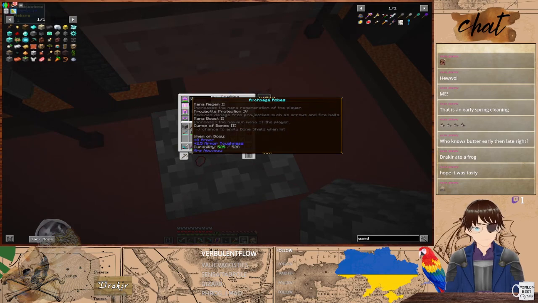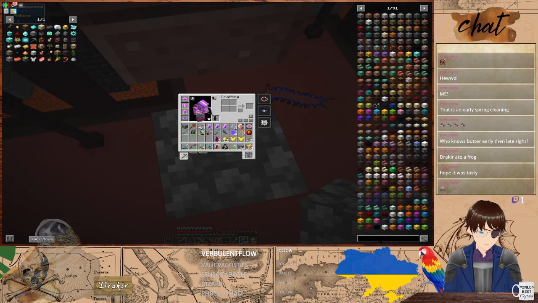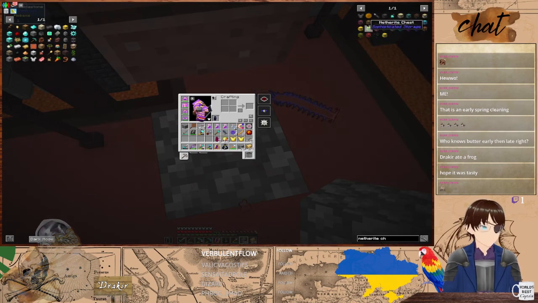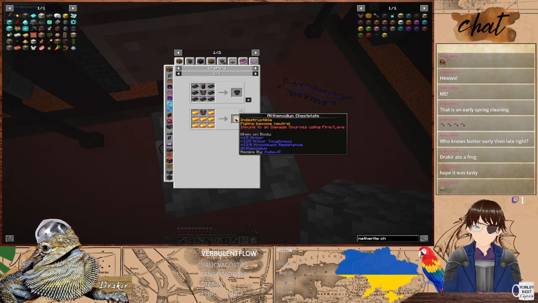Let's actually see. Our Archmage Robes gives 8 armor and 2.5 toughness. How much does Netherite give? Let's see. 8 armor and 3 toughness, and knockback resistance. Okay, so it is a bit better. Can we actually upgrade that even further with some... Oh, hello. Carbon chest plate.